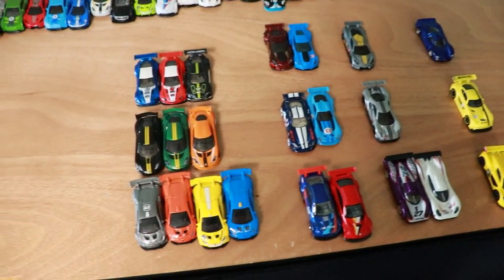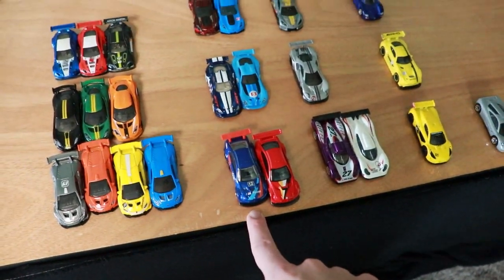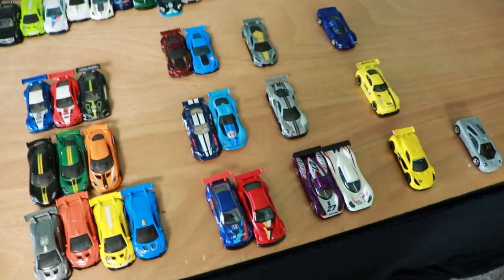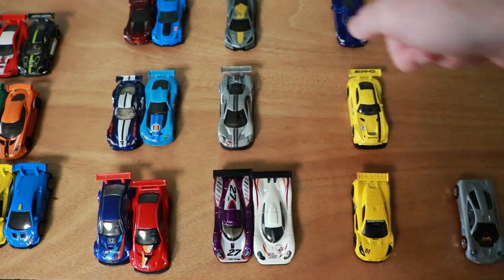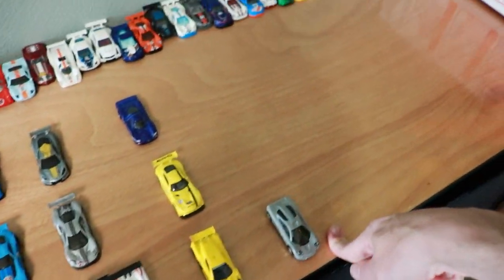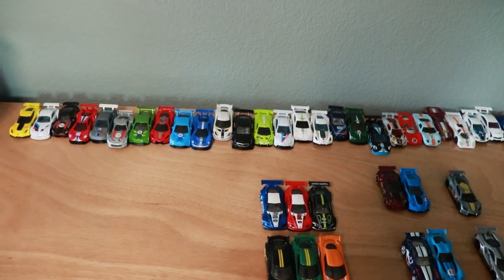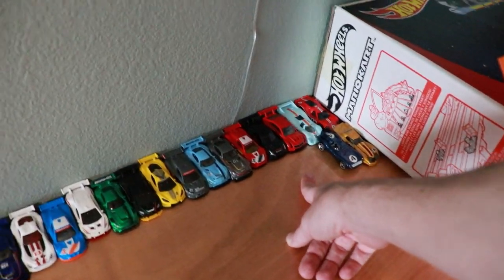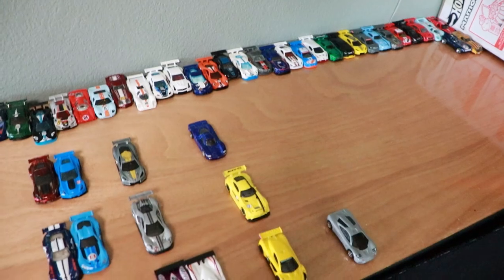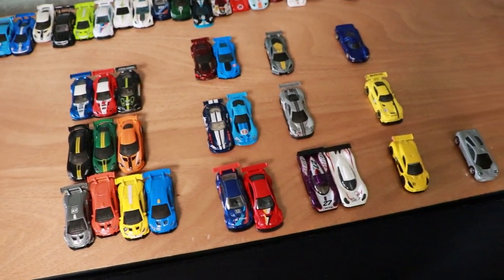Now if you guys decided to ride, we have Team Lamborghini with four cars, Lotus and Aston Martin both with three cars left, the BMW M3s, the Vipers, and the Corvette C7s, as well as ironically Porsche 911s with two cars left. Then our final one-car teams: a Ford GT, the Corvette C8, Renault Sport, and Mercedes-Benz AMG. We also have a retro Nissan and a McLaren F1. Some unfortunate happenings — the BMW Z4s, the Bentleys, and Cadillac did not make it. Smaller teams like old Ford GTs, Nissan GT-R Nismo, Ferrari, old Corvettes, and old Porsches also weren't able to make it, but these are the finalists for today.